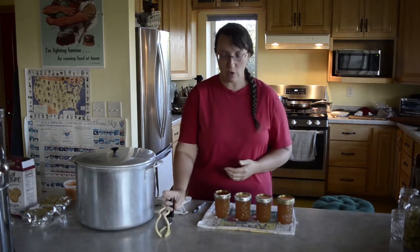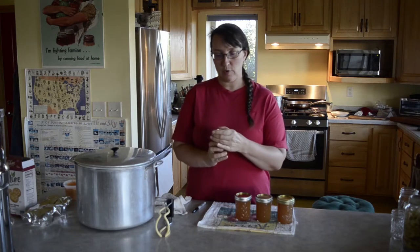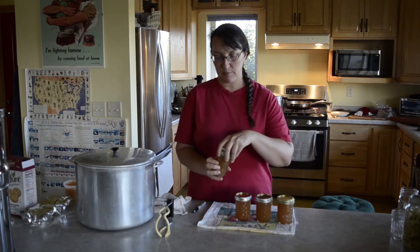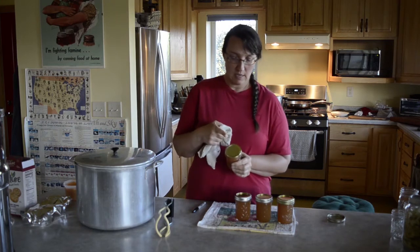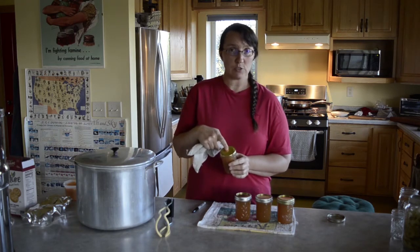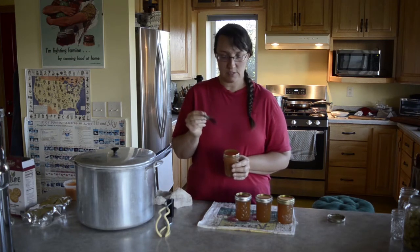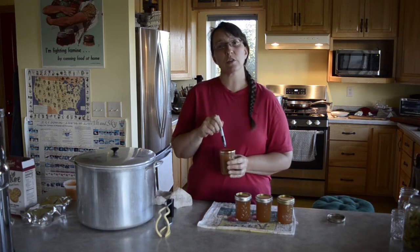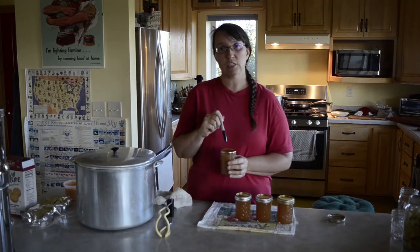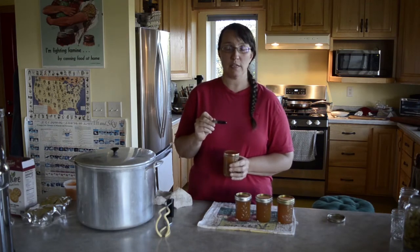Once your jars are cooled off, you want to remove the rings for storage. You don't want to leave those on because they can potentially have a false seal. And then you want to wipe off if there's any hard water deposits or anything on the top. And then I use a Sharpie marker to label what's in it and the date. And then you want to store these in a cool, dry location out of direct sunlight and use them within 18 months for best quality.